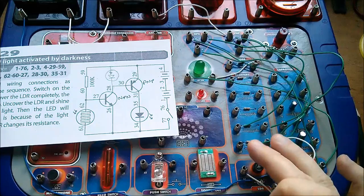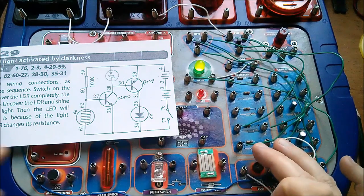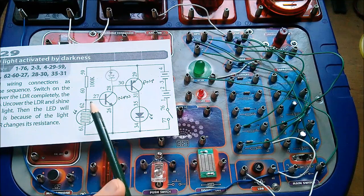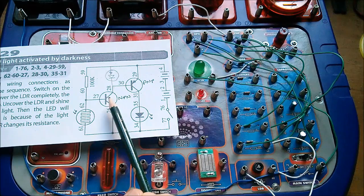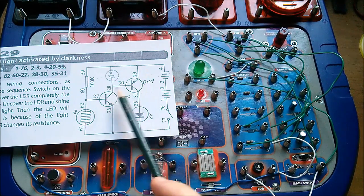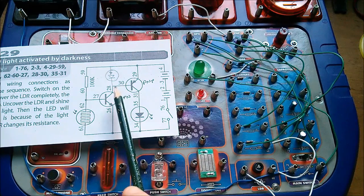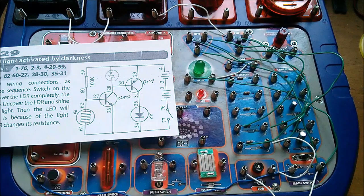That certainly works fine — it doesn't seem to have affected the sort of rapid switch-on. I don't think it's affected the gain much. Gain is the current gain — base-emitter to collector-emitter current gain. Actually, the resistor in there to my mind wouldn't actually change the gain — it would just limit the maximum amount of current allowed to flow through the emitter-base on the PNP.